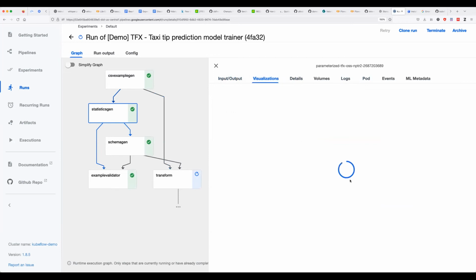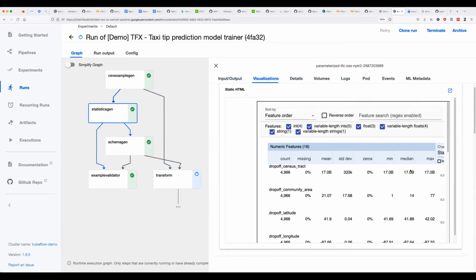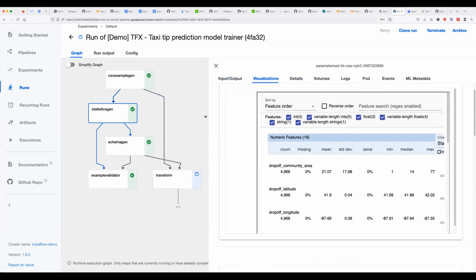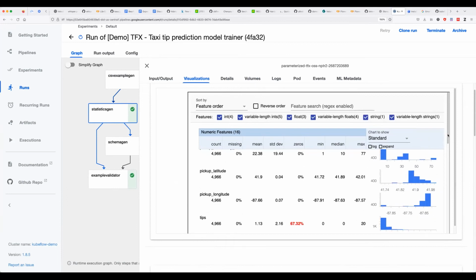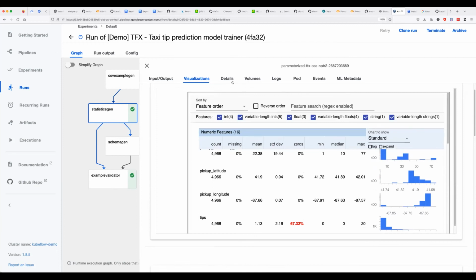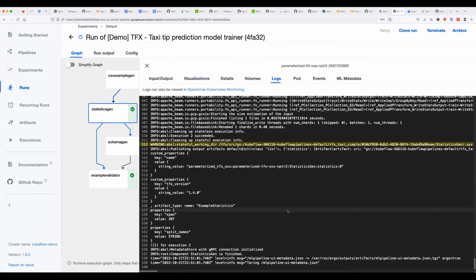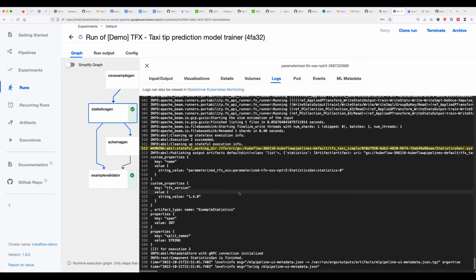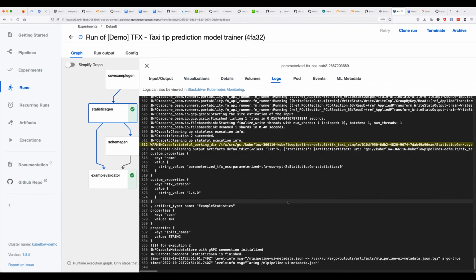Okay, it's loading. You can see the statistics about the data. You can see some bar graphs here that you can look at as a data scientist. You can look at some statistics, some logs. These are some logs about the statistics.